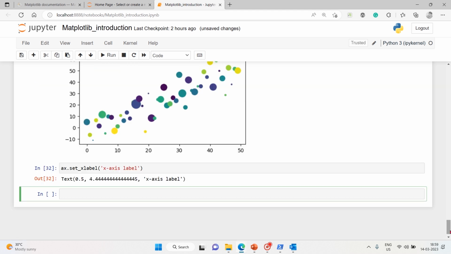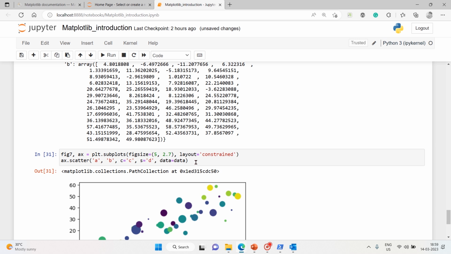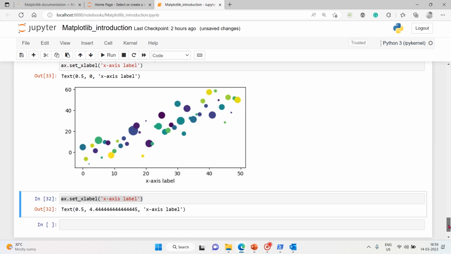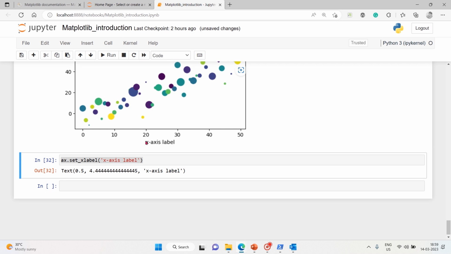And similarly, I will set up. I'll take this one and paste it here and execute it, and here is your x-axis label. Clear? Then similarly I'll do it for the y-axis label.